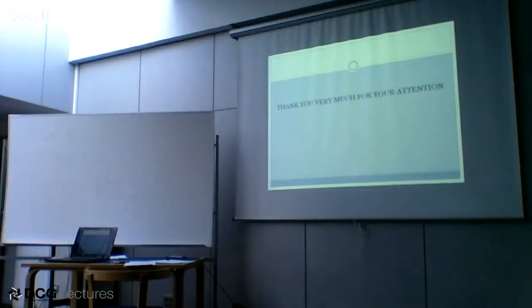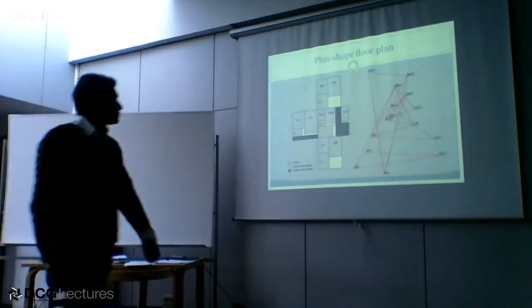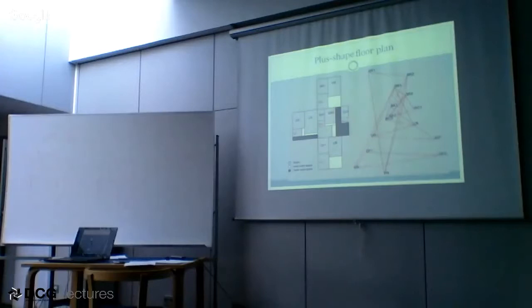Can you show the last, not the one before, but this last shape? Yeah. So somehow, what's happening is that the circulation spaces are really what remains of the other spaces, or not? So, for example, in this one, the white rectangles are the remaining space from the module, and then the dark gray are the remaining space at higher levels.